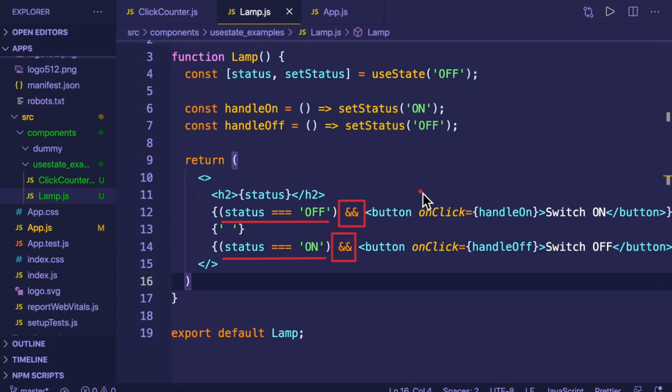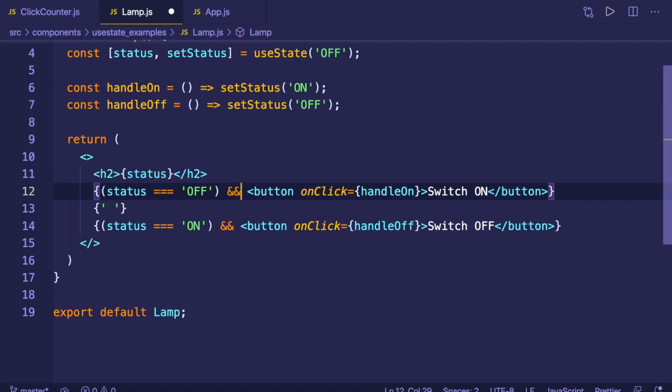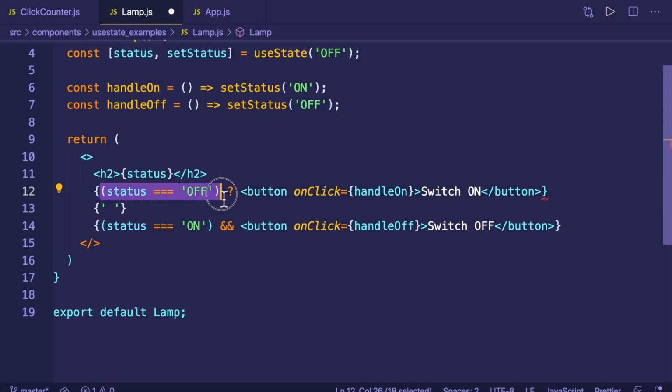This is a very common technique that React developers use to conditionally render React elements or components. We could achieve the same result using the ternary operator, for example like this. But when we use the ternary operator, it is mandatory to specify the results for both the true case as well as the false case.